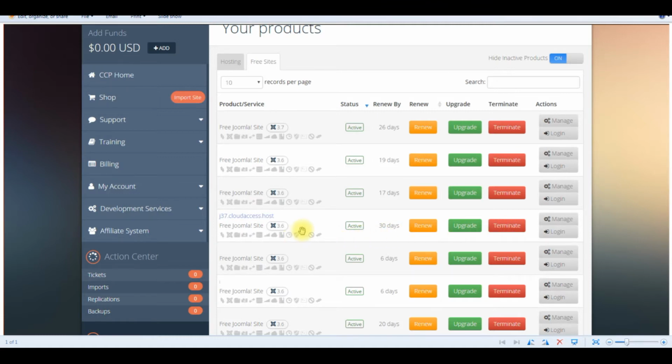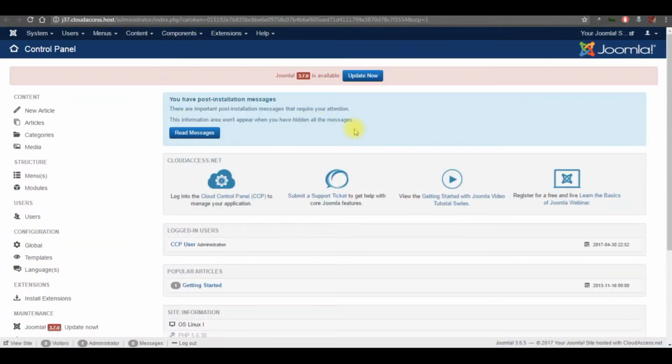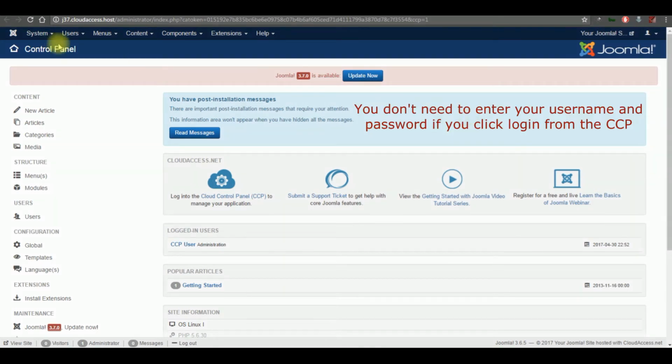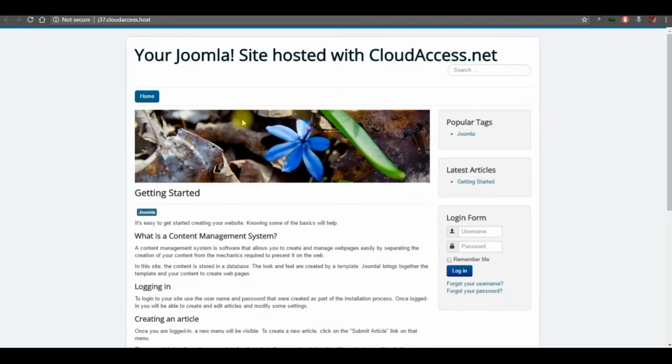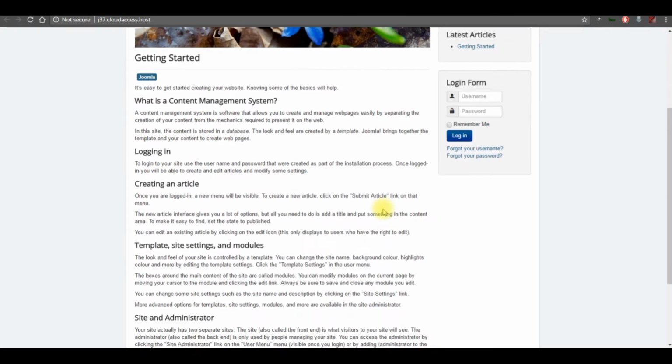Remember the password and the username have been emailed automatically to your email, so just check your email for the details. You can change them later. Just click login. Okay, this is the control panel of our website. After I click login, we are redirected to this control panel page. This is the back end, and this is the front end. Okay, this is our front end.